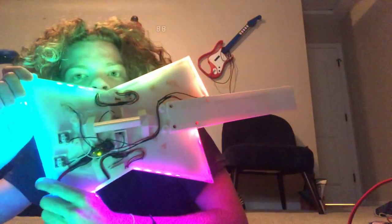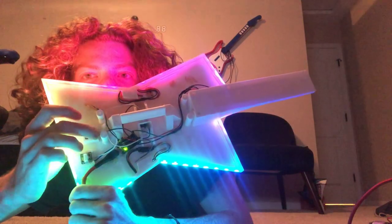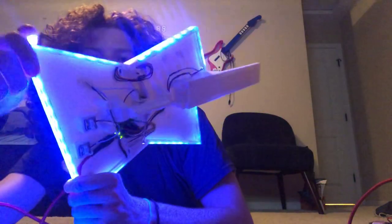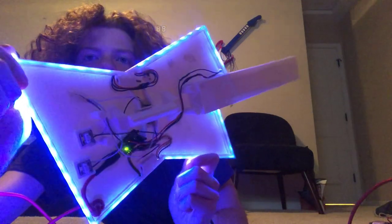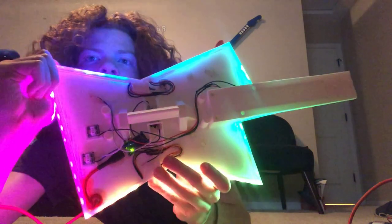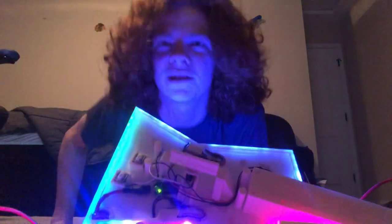It is not finished, obviously, but this button here will be like the star power button. So I'll demonstrate. You press it, all the LEDs go blue for a few seconds. And then in a second, it'll go back to rainbow. There we go. Let me show it on the computer.